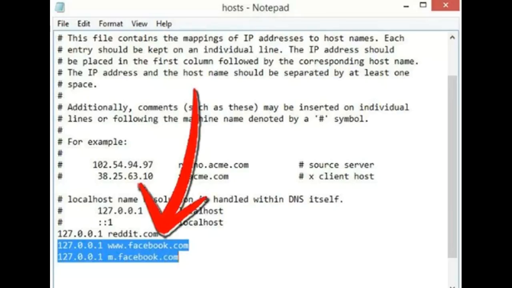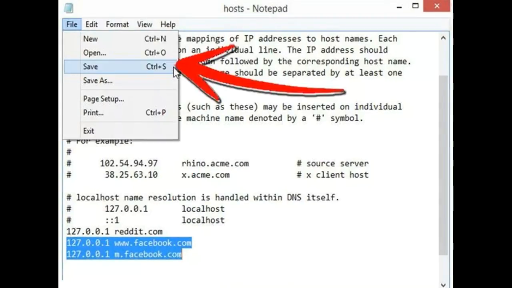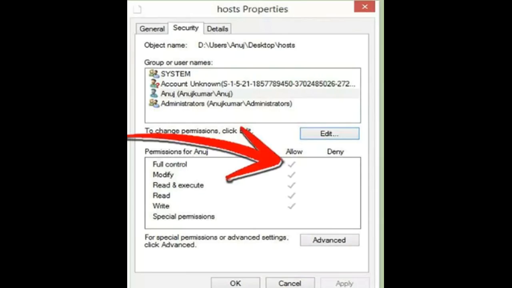You can add any site, but you will need to preface it with 127.0.0.1. To block the website reddit.com, for example, just type in 127.0.0.1 followed by a single space, followed by reddit.com. Add all of the site's domains, especially mobile domains, on new lines.